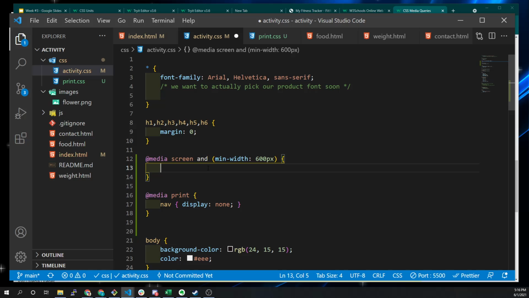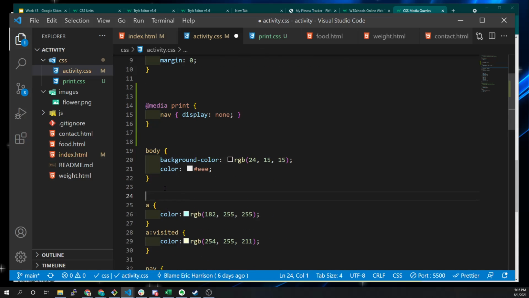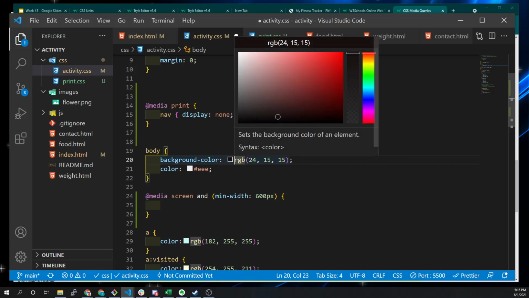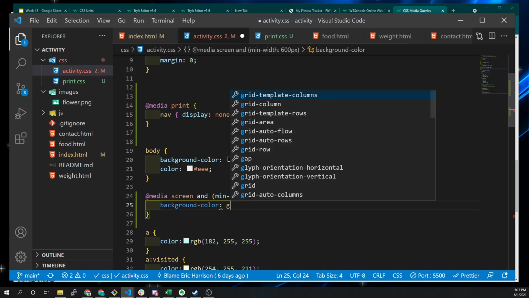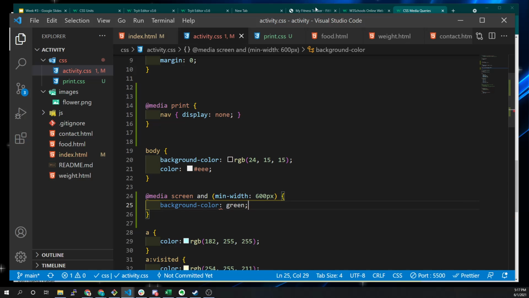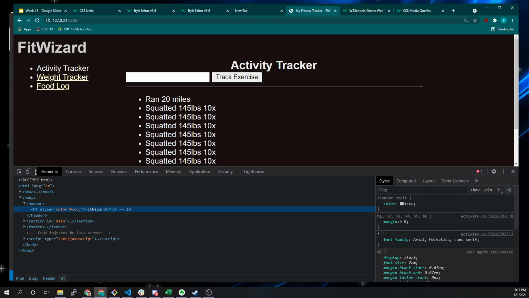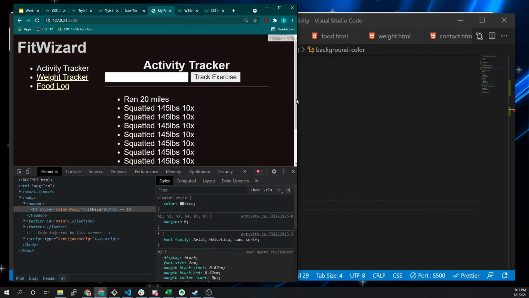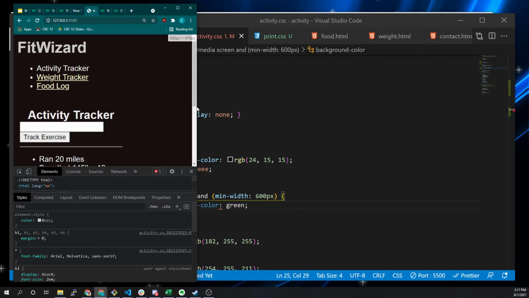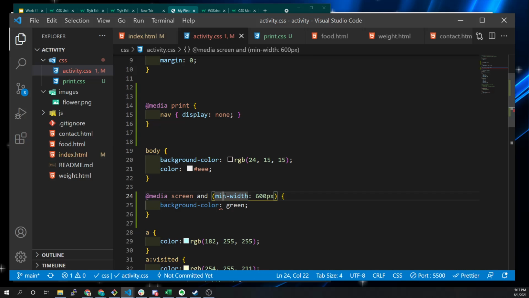So I can say, what do we have our background set here, right? I'm just going to show this off of the body because we spent time making this little dark red background. So let's say background color is green, right? So now, when I view this page, if I open up my developer toolbar so that we can play with this element, right? We can see, how big is this? So as soon as we, oh, I can't go below. All right, let's change this to something more.